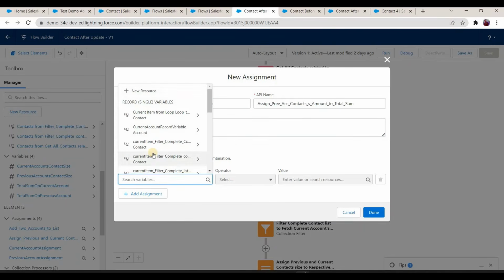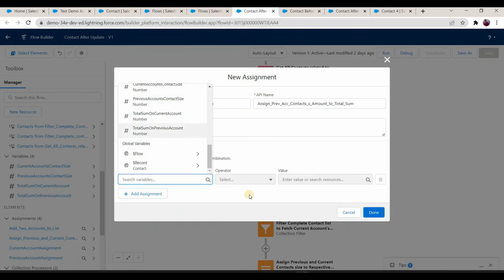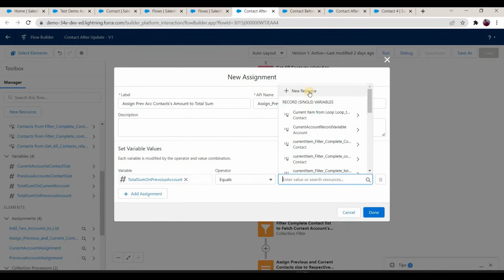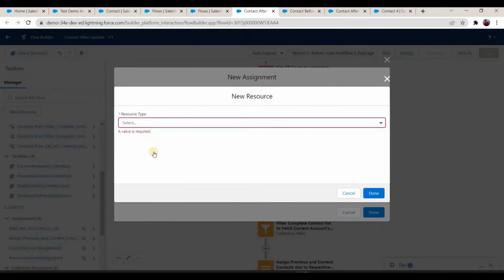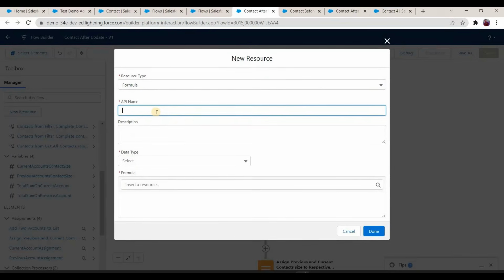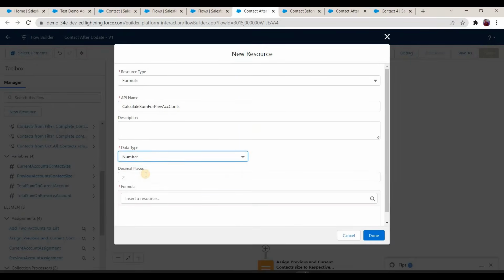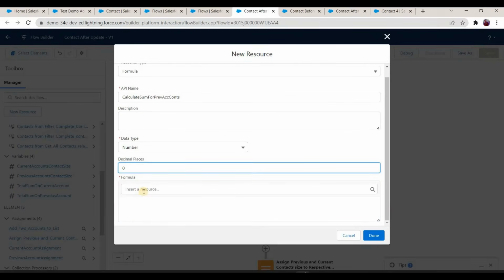And then total sum on previous account equals, we need to create a formula. So click on new resource, formula, calculate sum for previous account contacts. It should be number, so you can make it total or 0, something like that.